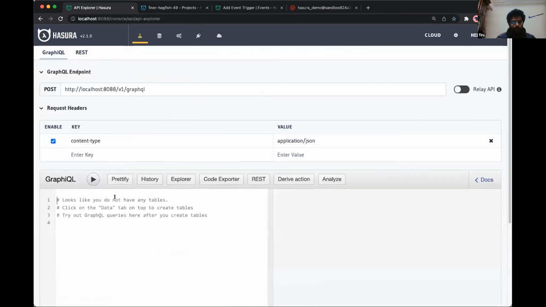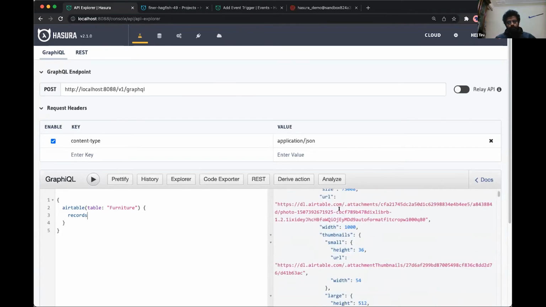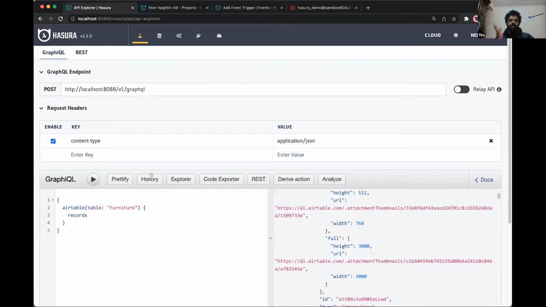So yeah, we can now save this and run this query. It's going to be Airtable and passing the table as the argument. There you go. So we have actually constructed a get query, passed a query string to that, which is coming from the input variable of your API. So this is a typical example of how you can integrate different endpoints in actions, right? So that's the first demo.